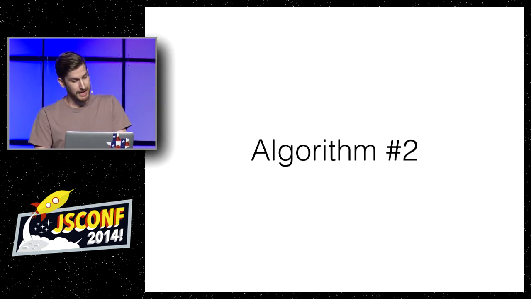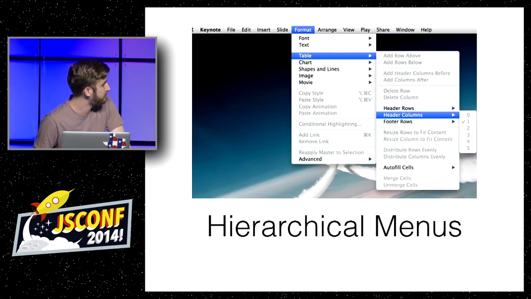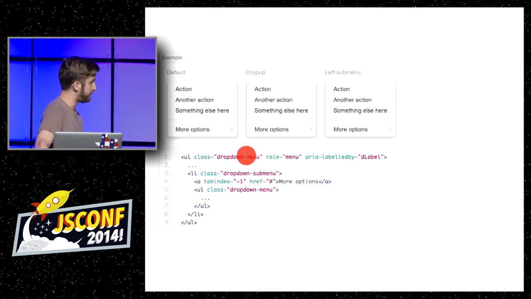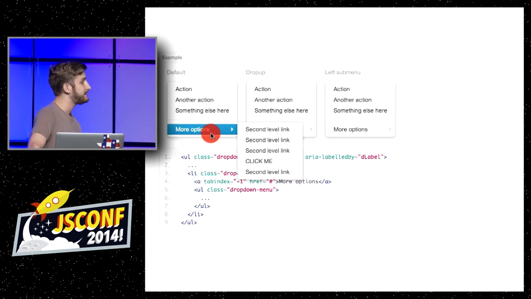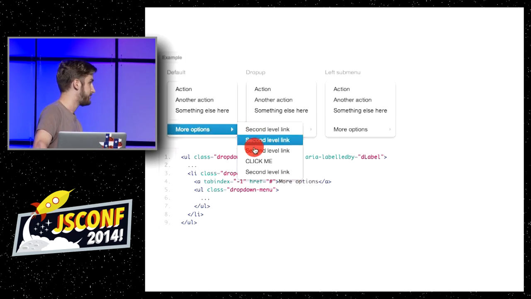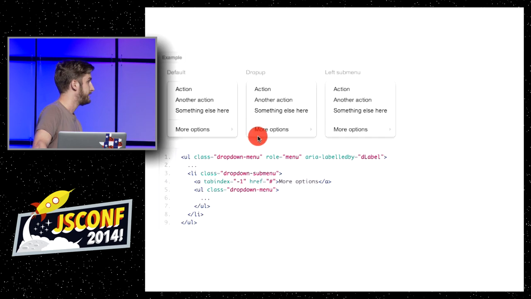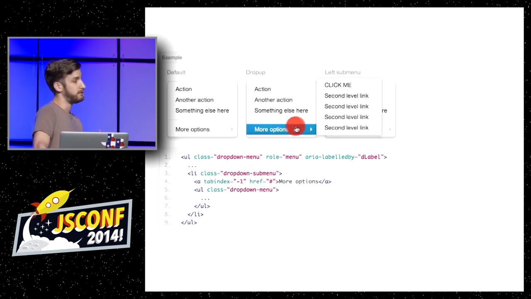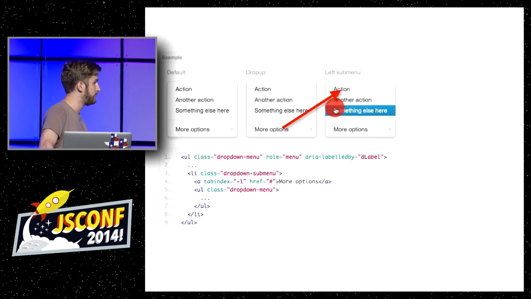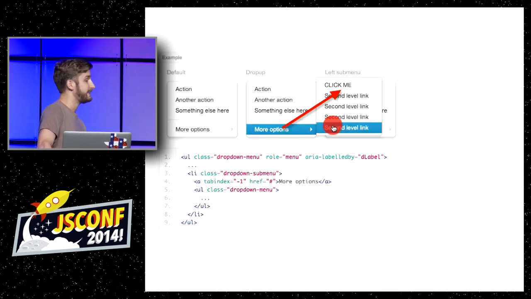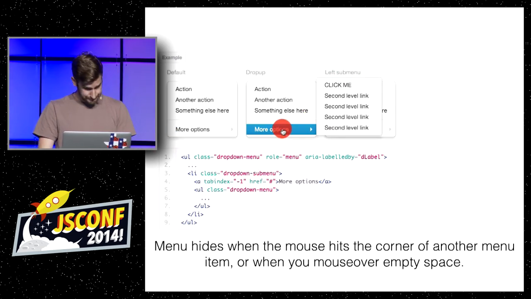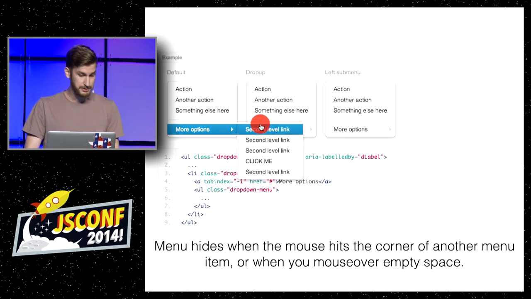Algorithm number 2. This one deals with hierarchical menus. To show you the problem at hand, I'll show you the submenus from Bootstrap 2.3. As I move my mouse directly to the call to action, it's disappearing on us. This is frustrating. You have to move it perfectly horizontal. In the same vein, if I clip the menu item above or below me, it will also disappear. It will fire that mouse enter and not listen to what I want. The only way to get to that call to action is to move your mouse perfectly horizontal, which is annoying.